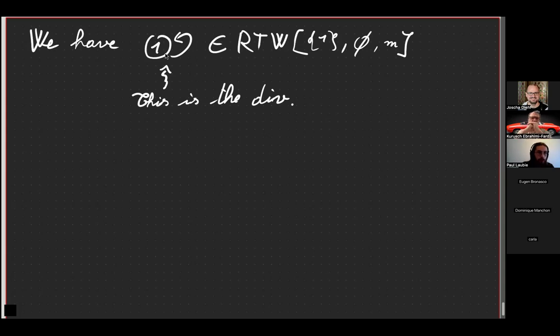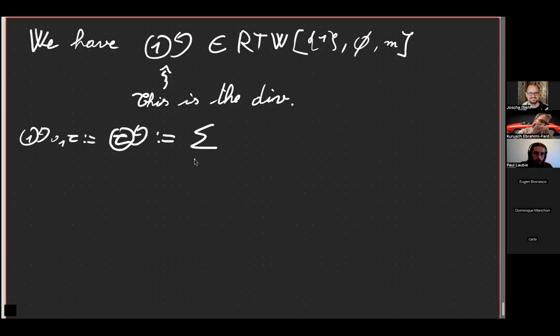So we can put a tree inside this, and so we define this. So this is 1 composed in 1 with a tree. And this is the sum over A of something that we already wrote. This is the sum of the aromas that we get by attaching the root of T to one of its vertex. So this is the divergence. And we can do something else.